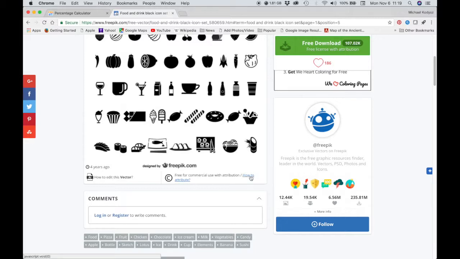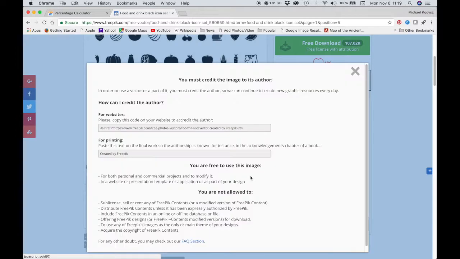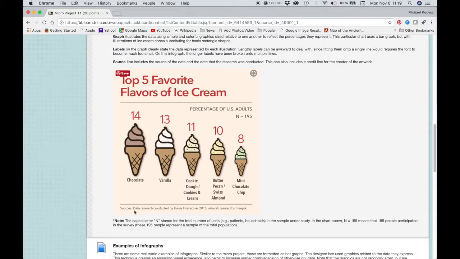So you can find out how to do that by clicking this link, and it tells you what you could put in a credit line. The credit line or the source line does include not only the source for the data that we're going to be using, but also a credit for the creator of this ice cream cone image.